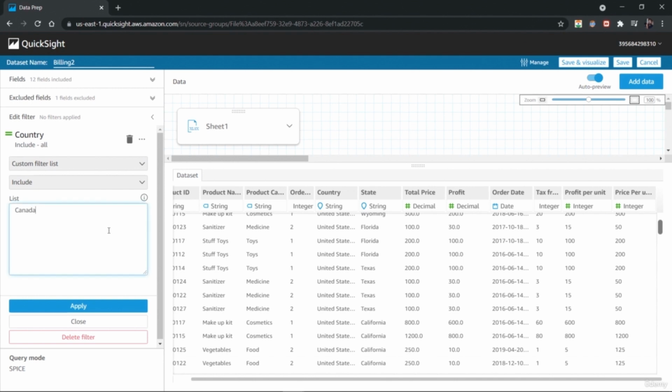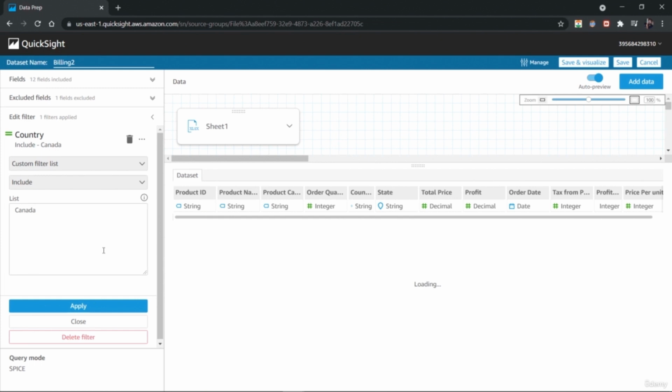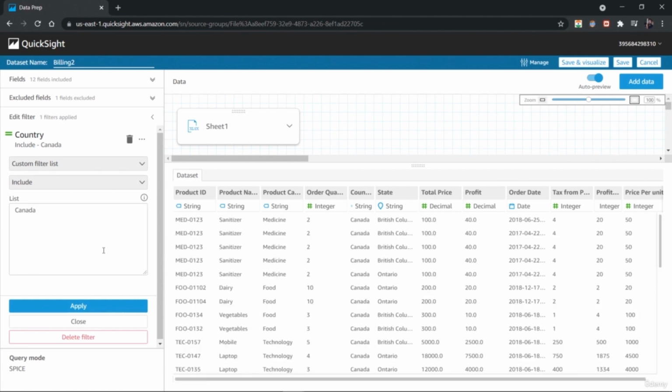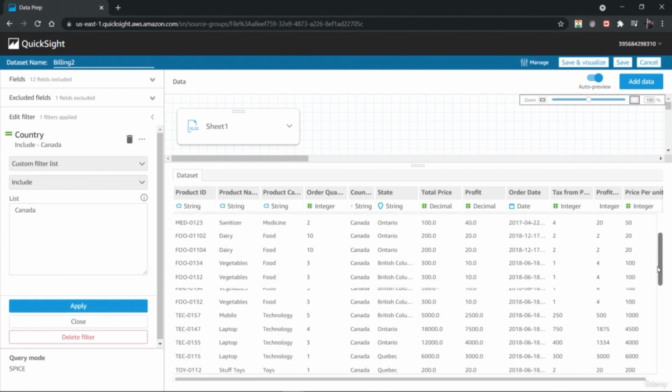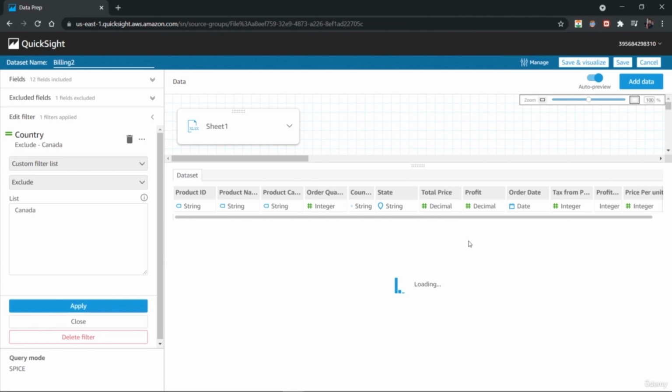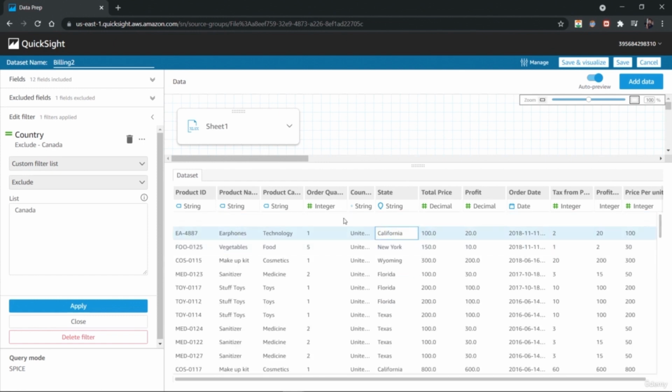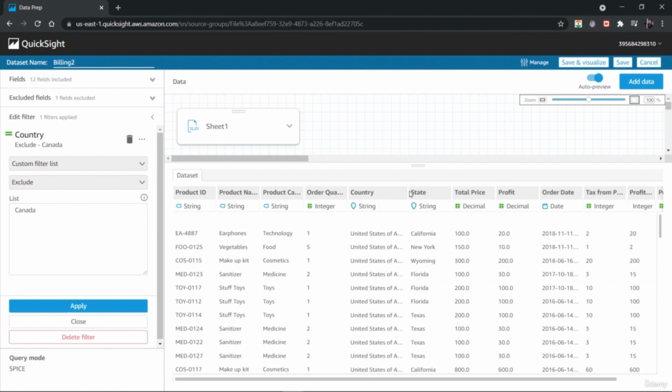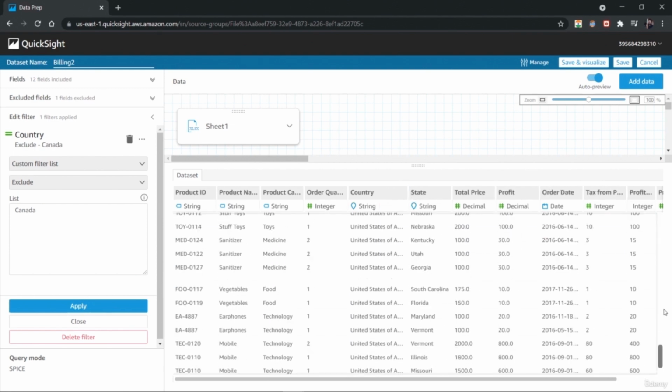Here we want to include Canada in the country field. Once you select this, it will only display the records that have Canada in the country field. Other countries would not be included. And if you choose to exclude it, it will show all other data that don't have Canada in the country field. So you can apply this condition.